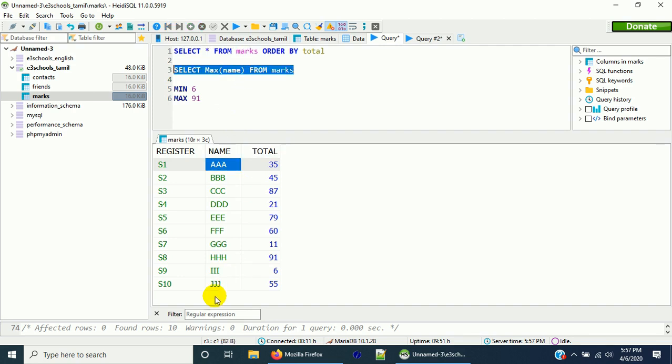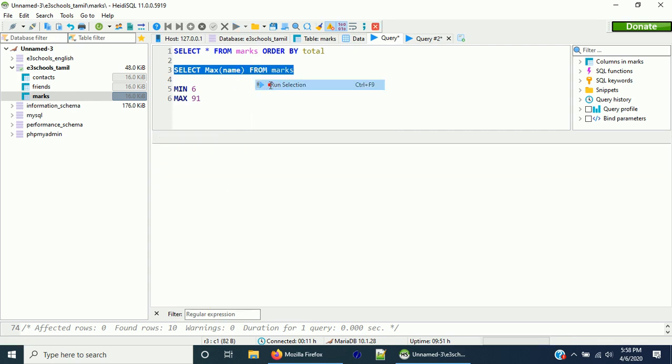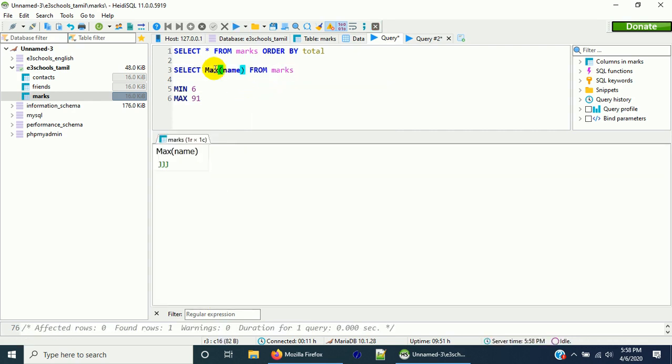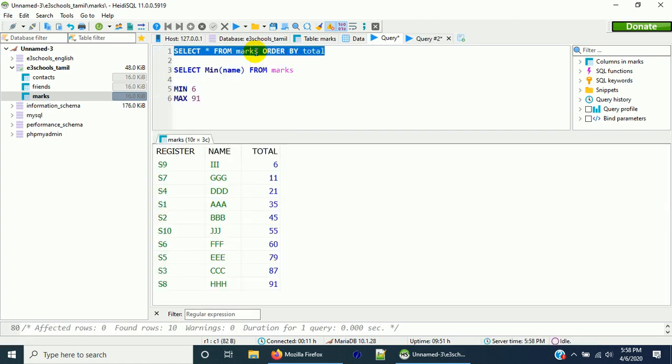So the maximum value must be JJJ. If I run this query, the answer must be JJJ, and the minimum value must be AAA. This is the output we got by using the minimum and maximum functions.